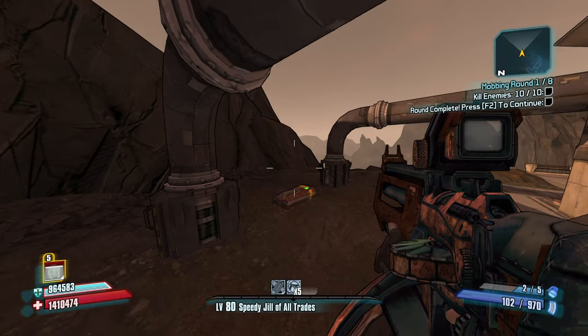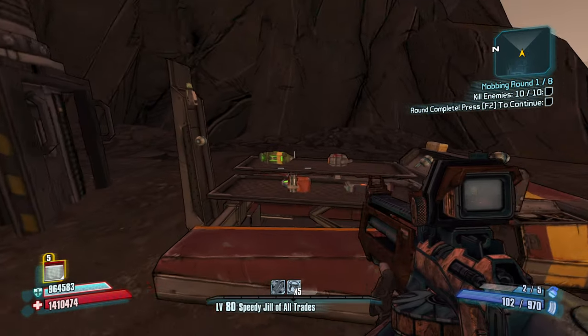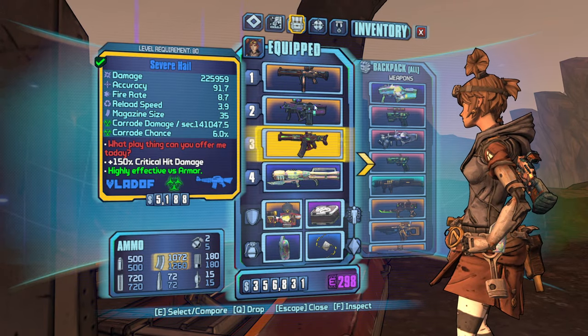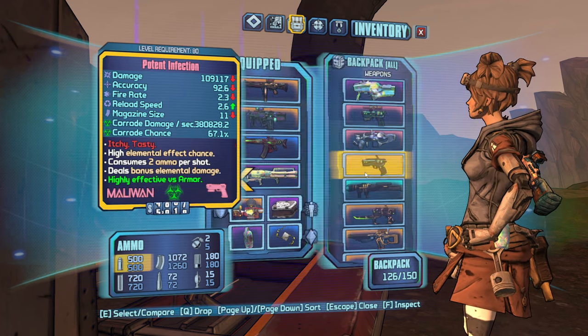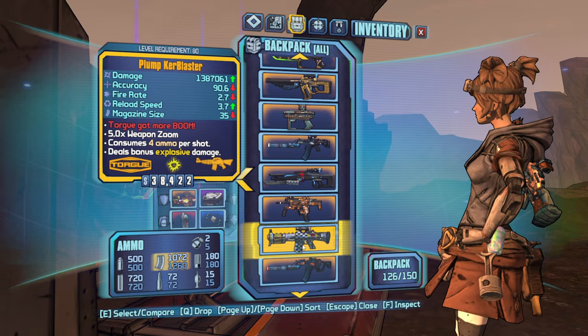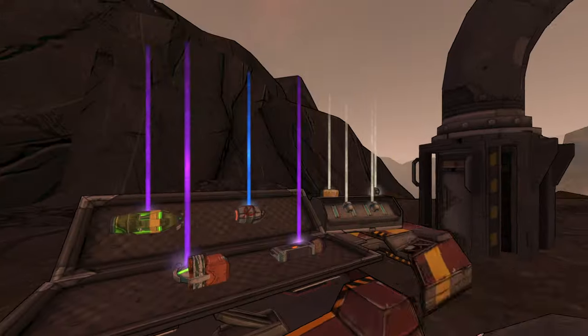Put me on that Thompson now. I'm still hoping for a peak opener. That would be the creme de la creme. I'm looking for something that can scale off of grenade damage, which the hail does. But nothing else besides this Gunnerang. We could go Kerblaster. Haven't given it a shot yet, so let's go Kerblaster.